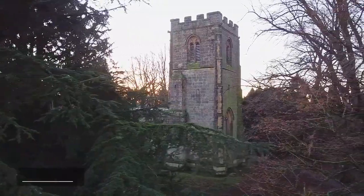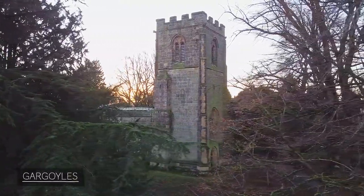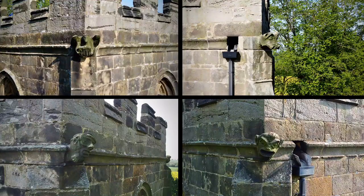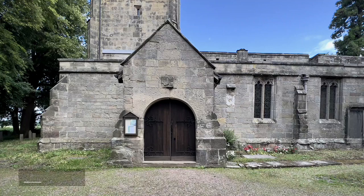Glancing up at the church, you see things that you would otherwise miss. Completed in 1485, the bell tower has a gargoyle set into each corner. Each with its own features, they look out as if to watch over the churchyard. The porch is now the main entrance to the church. As the date above the door states, the upper part of the porch was built in 1624. Looking closely, you will see 2 initials either side of the date. These are believed to be the initials of the church wardens at the time it was rebuilt.